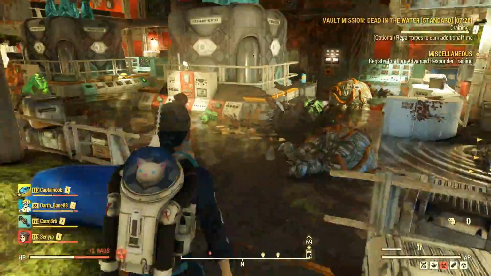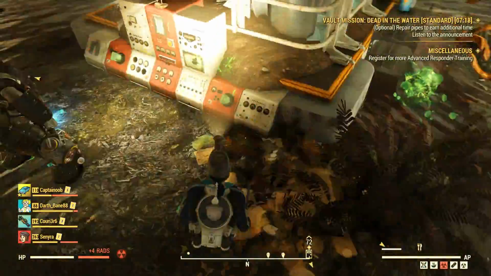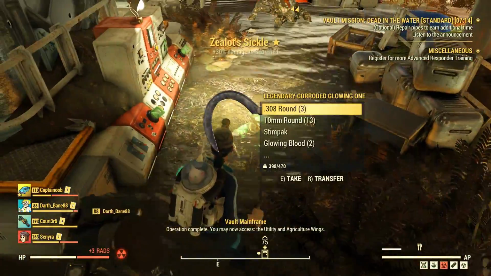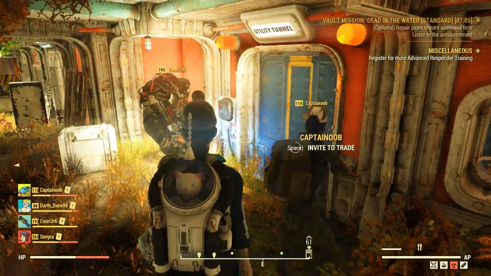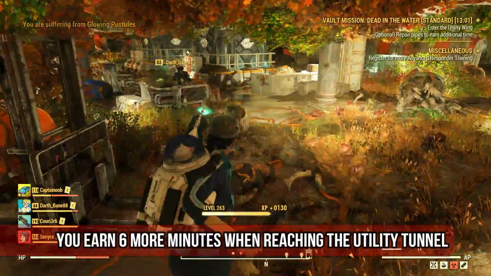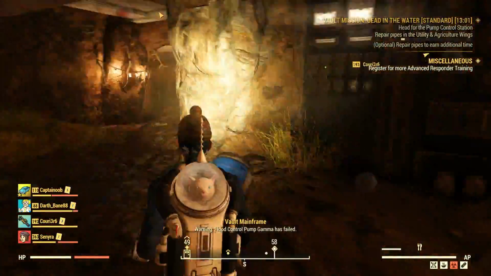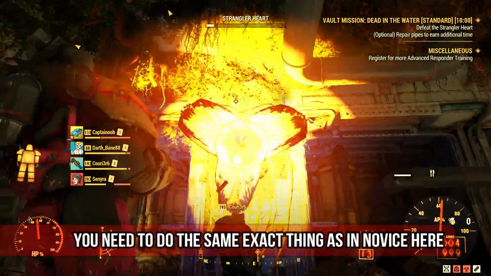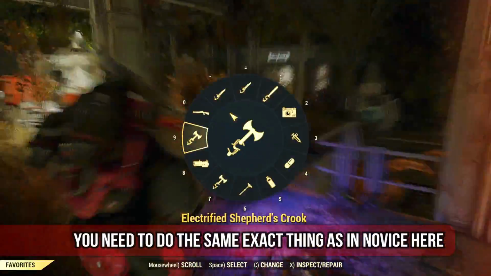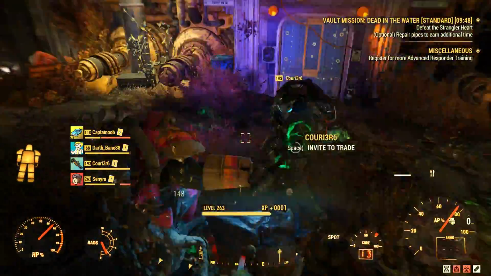Later on, when you are done with your reactor tasks, you will find waves of ghouls as well as a 2 stars legendary normally. And then, when you reach the utility tunnel, you will earn 6 more minutes to add up to your final time. Pretty handy to know. Then, at the very end, you have to kill the Strangler Heart again. Everything else is the same.